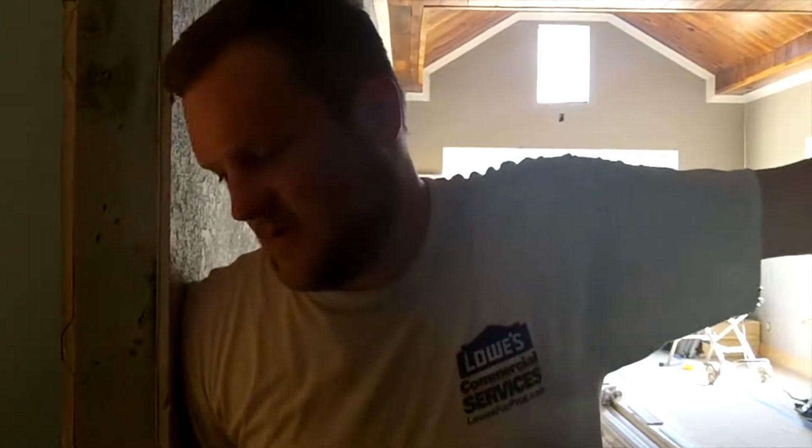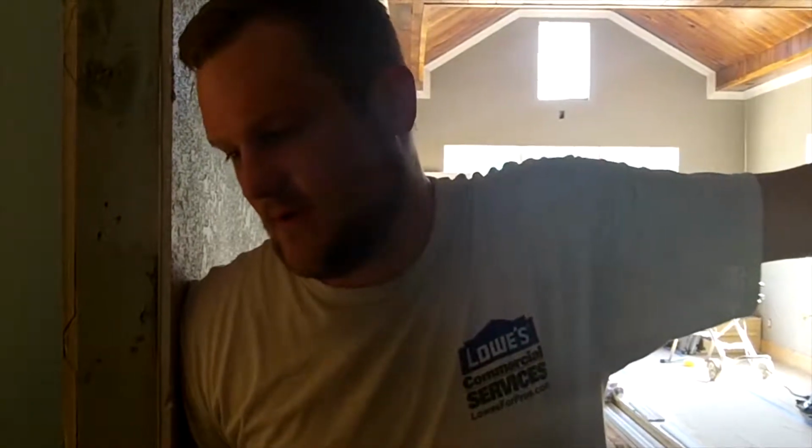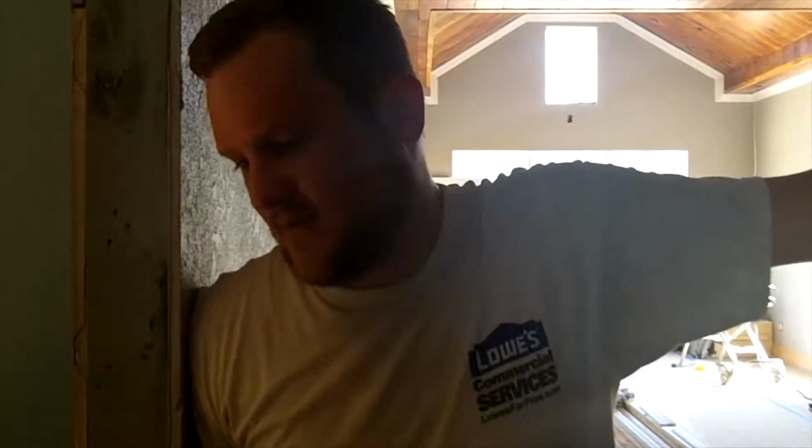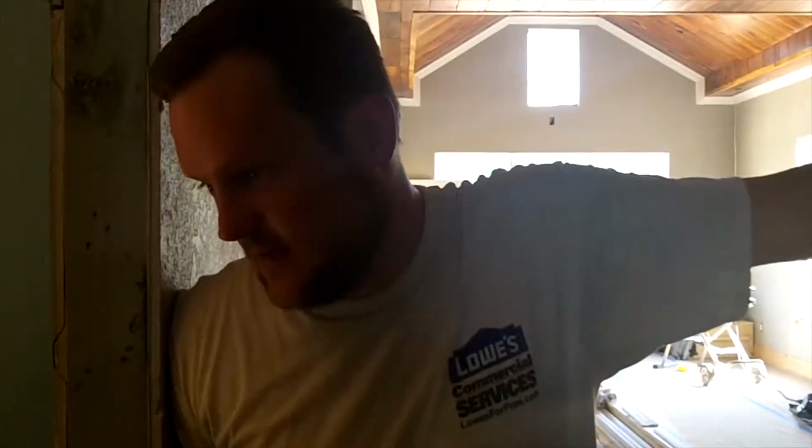And the rock on the floor, some of it's chipped up. I'm gonna have to put some new ones down because you could tell exactly where one of the sheets was in one of them. So I got a bunch of them chipped up now. I can place rocks and make it look like it's not a solid sheet of rock anymore.